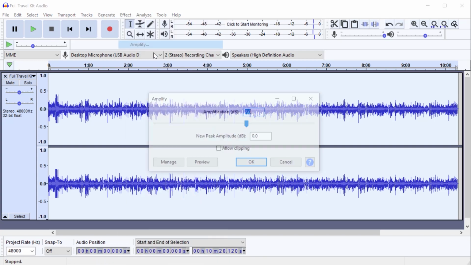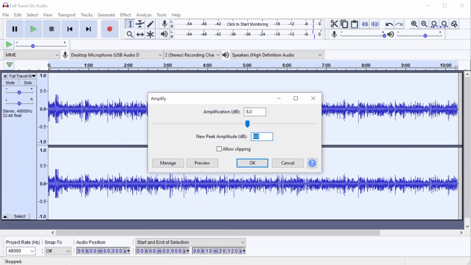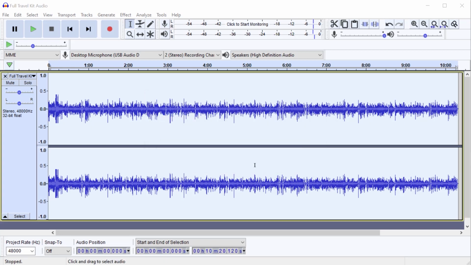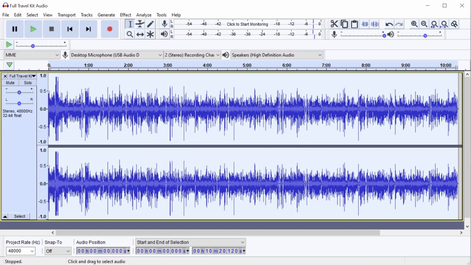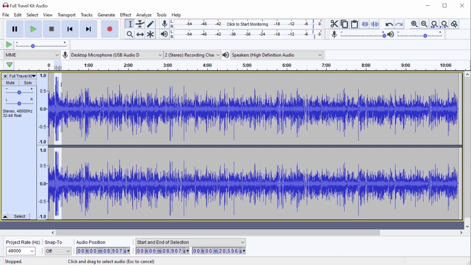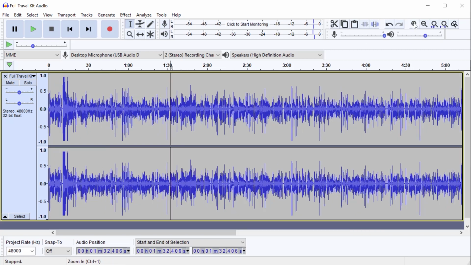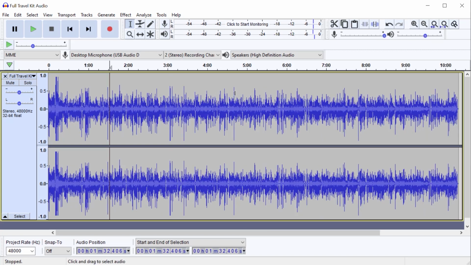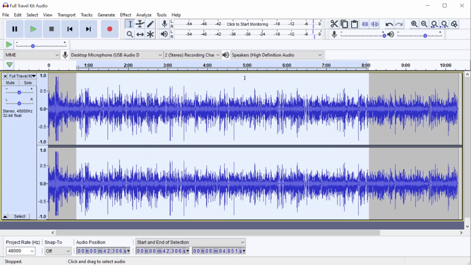But what happens when we amplify now? To -1, the whole thing comes up. So we still have this loud bit at the start, louder than the rest, but again, that's okay. Now, what I would say, looking at this now, judging it, it's all judgment here. Maybe there is still a bit too much headroom in the bulk of the audio here. So there's still a wee bit too much space at the top.